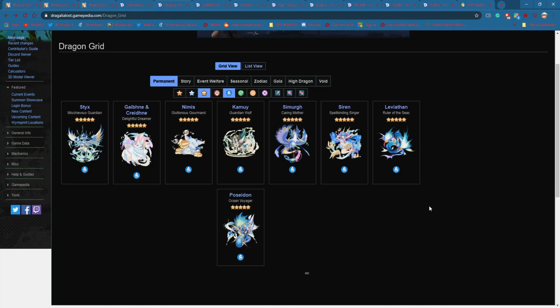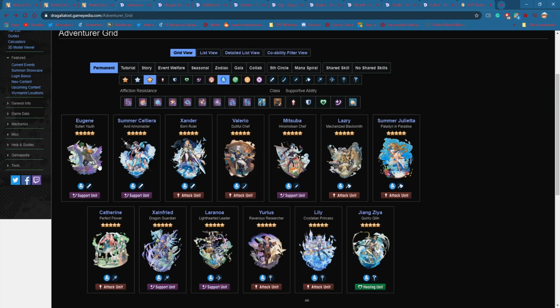Leviathan is the 60% strength dragon, and he also has a bog skill on his main skill. This used to be really, really good because you used to just be able to enable bog on break. But really, with the current water fights, this isn't needed because with Skillshare, you can bring something like Summer Celiera's skill and have bog. That's something we'll look into when we get into these adventures.